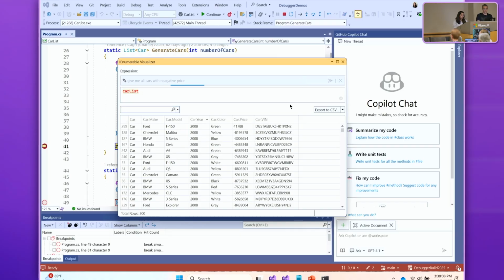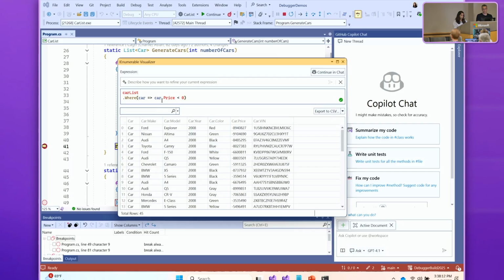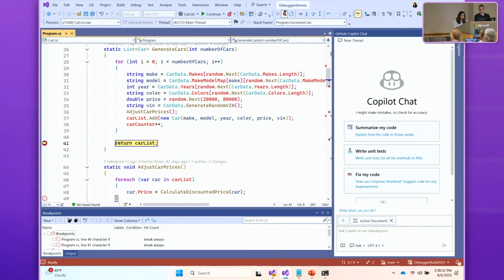Okay. And what it will do is not just create the LINQ expression, but it will also filter out. Again, it's a very simple example, but you should be able to use that for complex scenarios as well. So it's telling me that I have around 45 cars which are negative, and it's possible that those cars are getting filtered out, and that's why I'm not seeing them in the output window. So let's try to figure that out again.